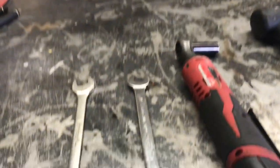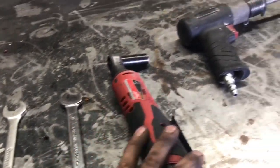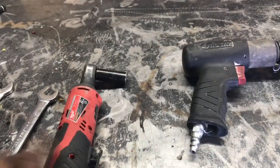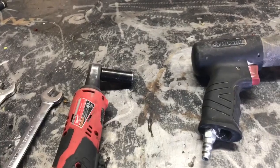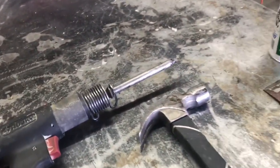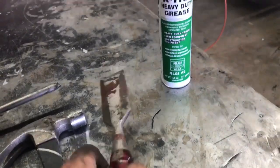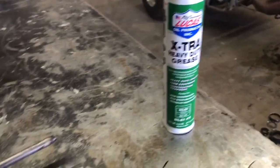You're going to need a pair of 17mm wrenches, a 14mm or 9/16 socket. This is just my power ratchet. Works pretty well, but you could use a regular 3/8 ratchet. You're going to be using an air chisel, hammer, or just a regular cold chisel will work too, and some wheel bearing grease. So let's go ahead and get started with the first thing.